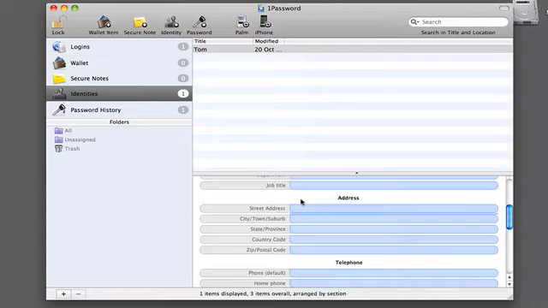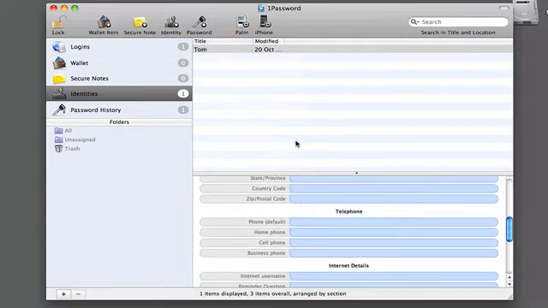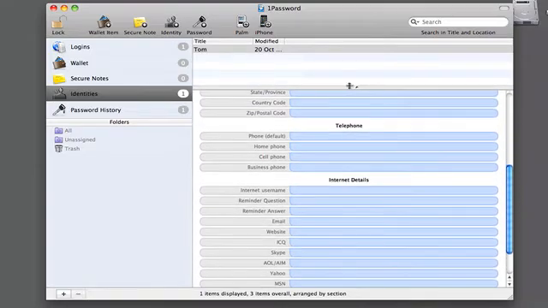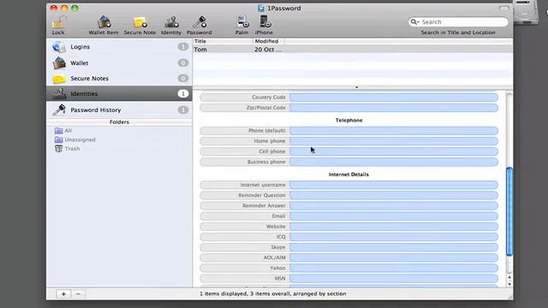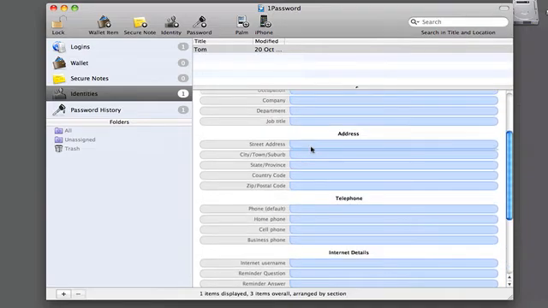We can edit our options down here, so you can see right off the bat all the things you have to edit, and what it'll do is match the fields to common associated words. So for example, if you enter your home phone number and it says phone or phone number, it will automatically associate that with the field and make it work.